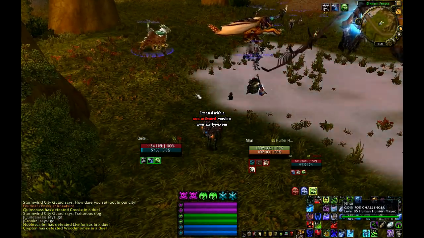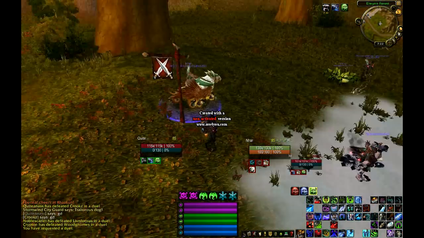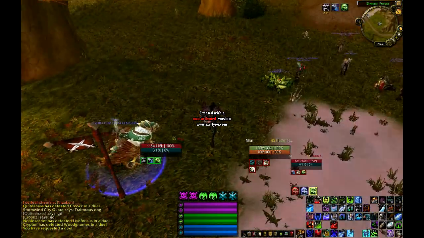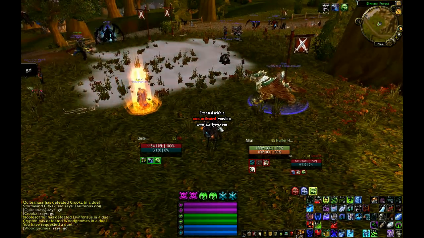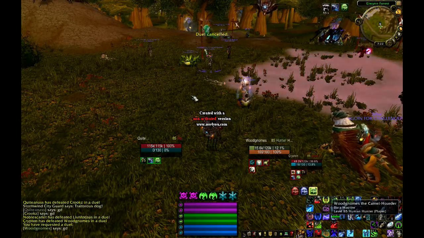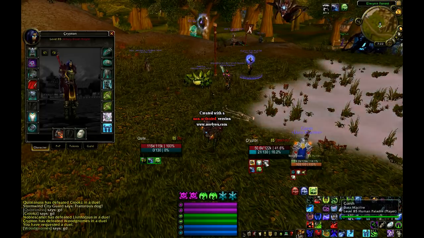Well, there's a hunter. I am awful against hunters. So let's duel it and see if this will help me any more than Unholy did. And I think he's actually AFK. Well, there is a full 2200 hunter. Oh, he's just lost to a Frost Death Knight. That's looking good.